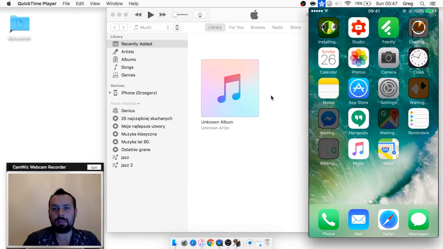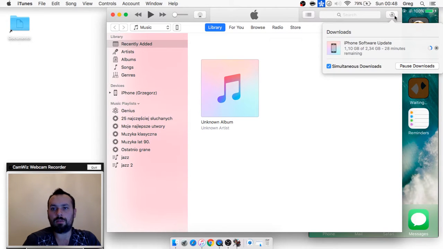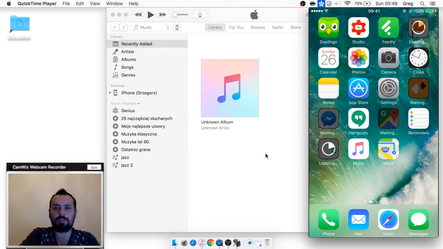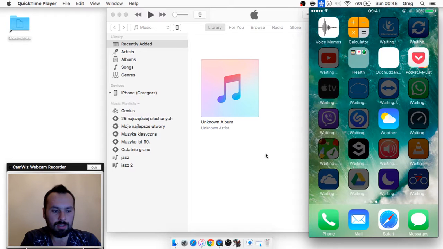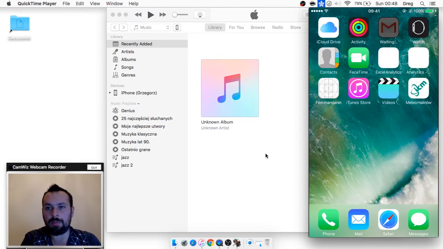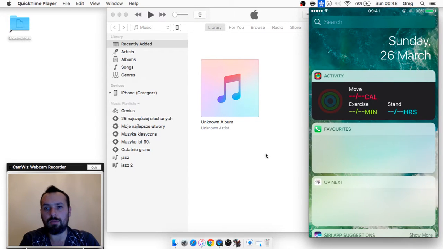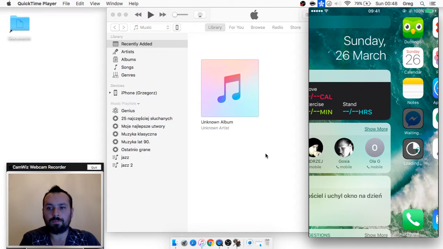Okay, so as you can see, iTunes is still downloading the software for your iPhone. So that's the second way of restoring, and we will do it later. But now let's wait. As you can see, a lot of my apps are still being downloaded. Okay.